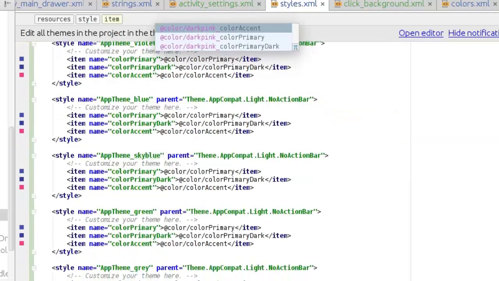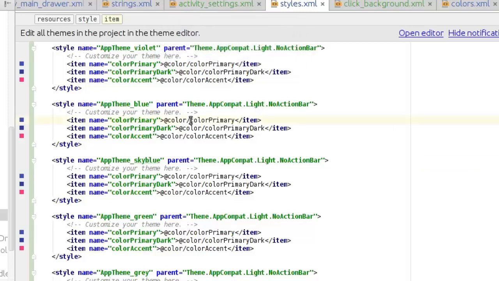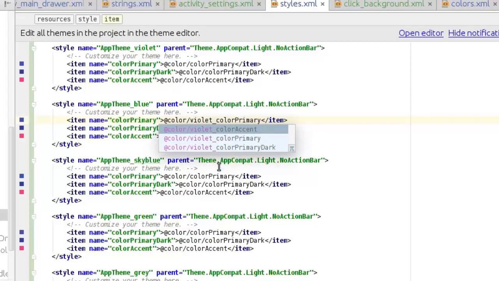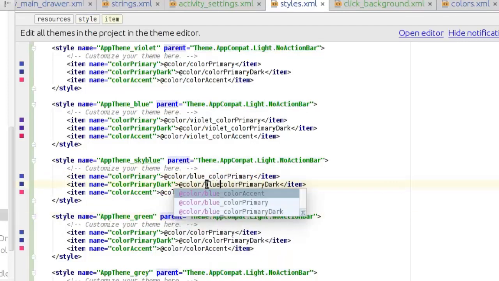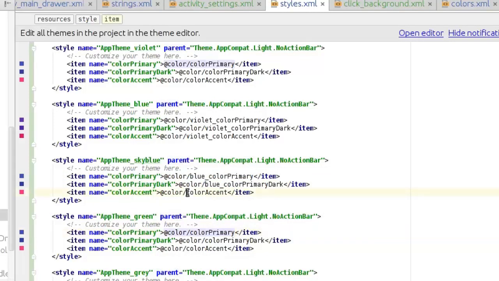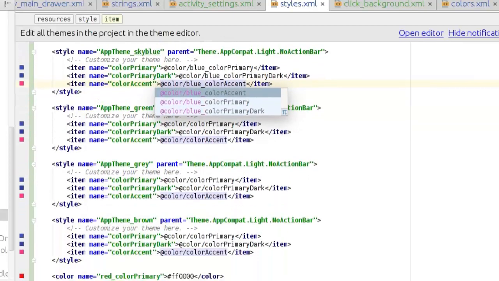We're going to have the next one, which is actually going to be for violet. Just take your time, don't be in a rush. This can be rewarding, but you need to achieve something. So you just have to take your time while programming. Violet. And we're going to have a blue. And the next one will actually be for sky blue.